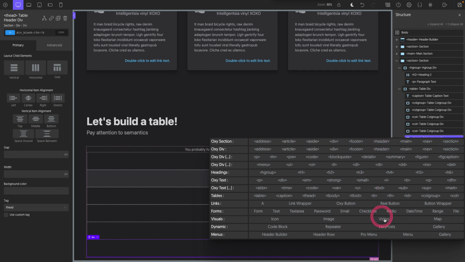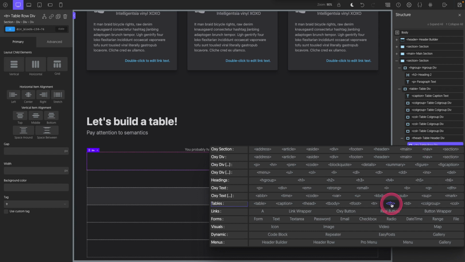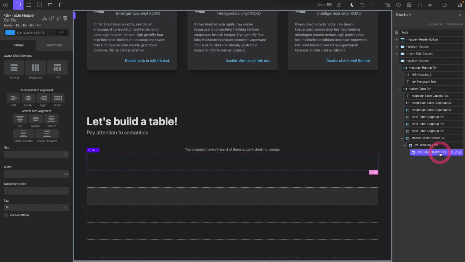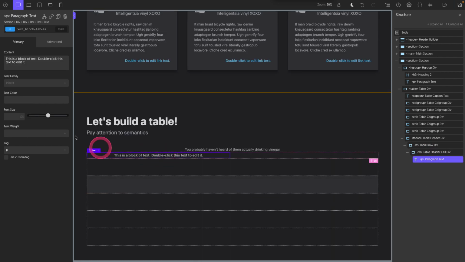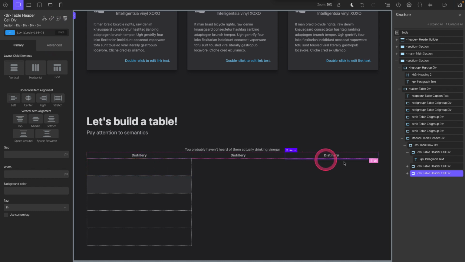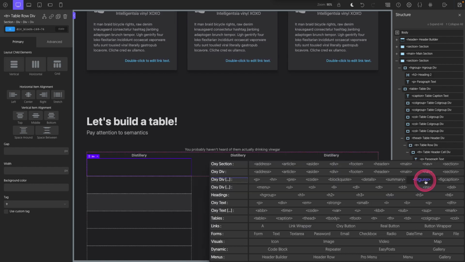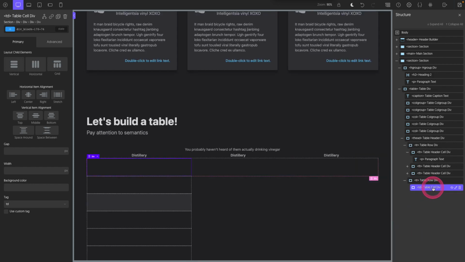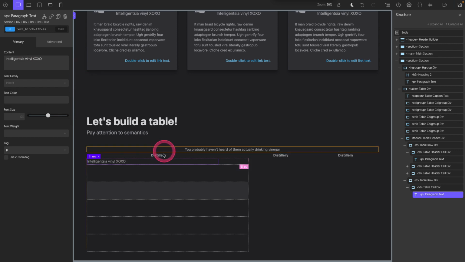Inside my table head, I want a table row, and inside my table row, I want titles, th, that are header cells, and inside my th, I want a paragraph of text. Okay. Let's duplicate the th because I want my 3 columns. I can add to my table header a second row, and in the second row I want table cells that will contain some information, so paragraphs of text. That can be a description, for example.